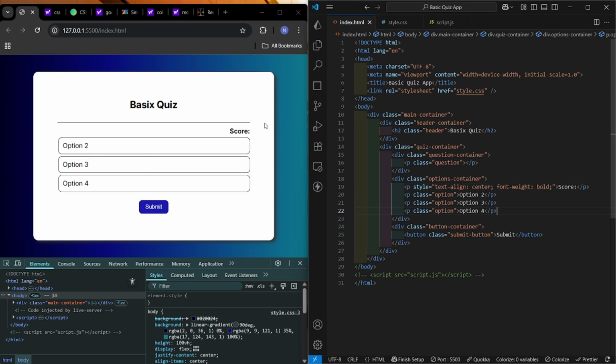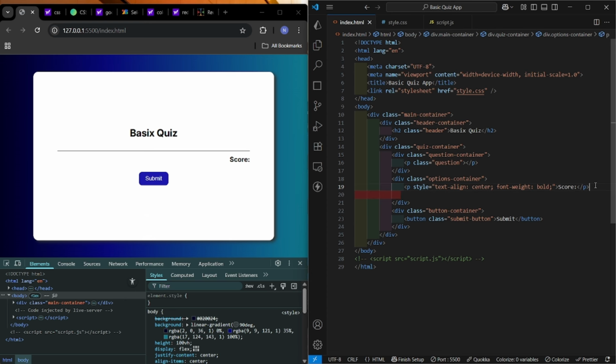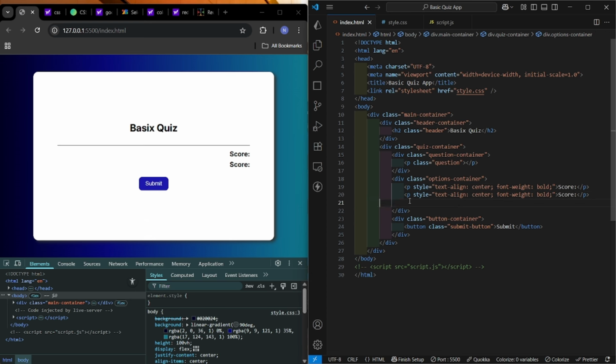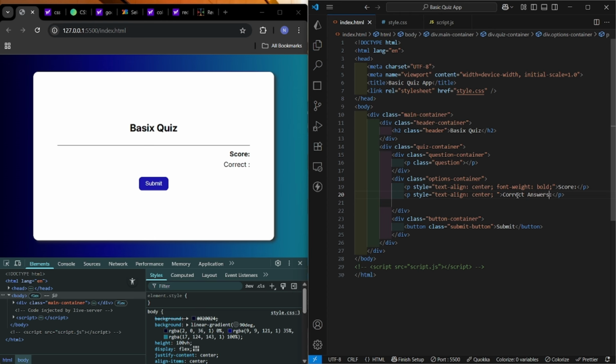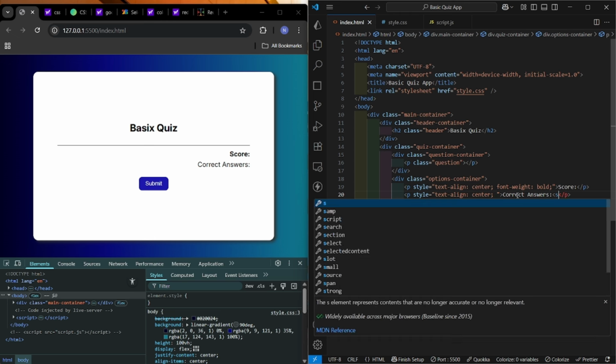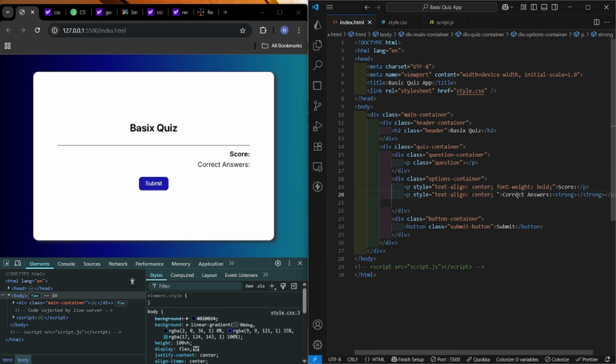Now just copy this and remove all this. Here I will remove the bold one, and the other will be the same. First will be the correct answers, and here I'll use a strong tag to represent the number, with a little bit of space as well. For now let us give it a 4 or 3.